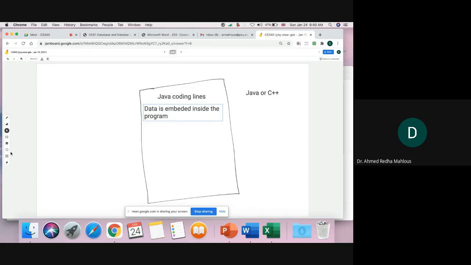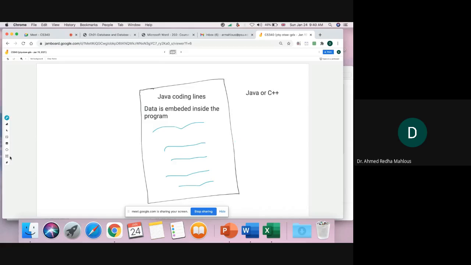That means within your program, it is a mixture of lines of code plus the data itself. You have to specify the data. Even the structure of the data needs to be specified inside the program.